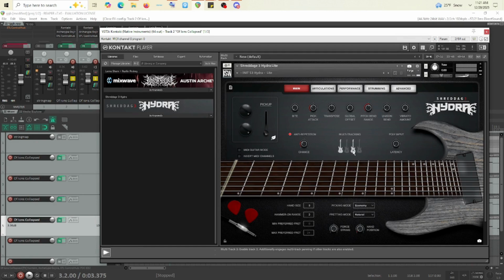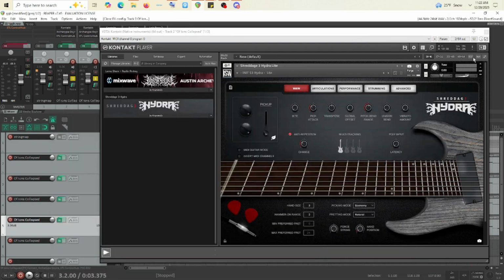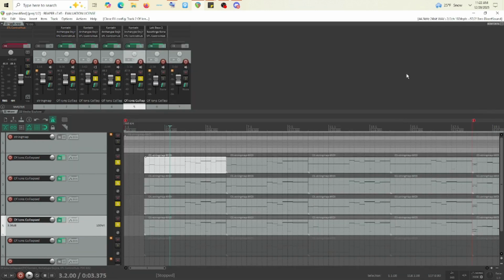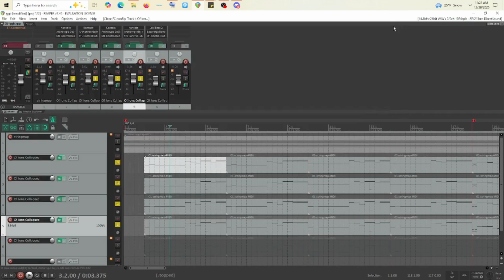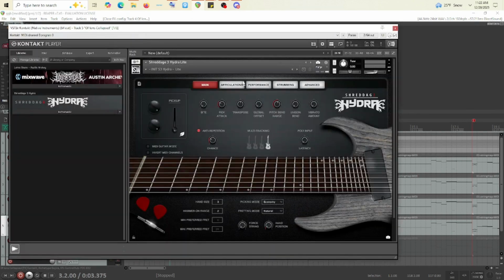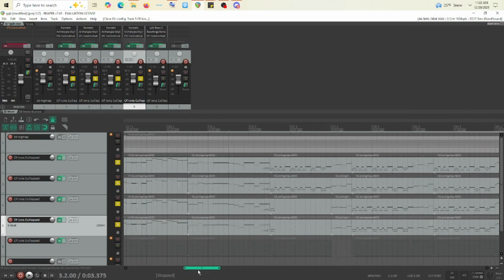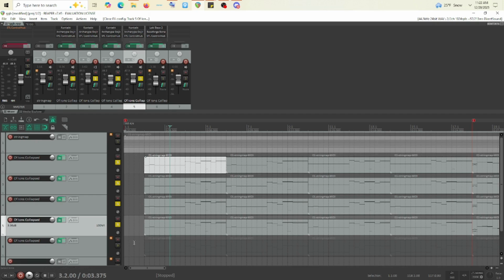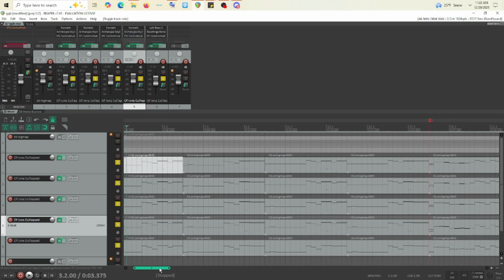Whoa, amateur moment. So I'm getting them back in order of where they need to be. And that is hilarious that I'm learning that on stream. That's in the video, folks. We have 2 of the same guitars. So technically you're getting 3 guitars and one of them is just copied.